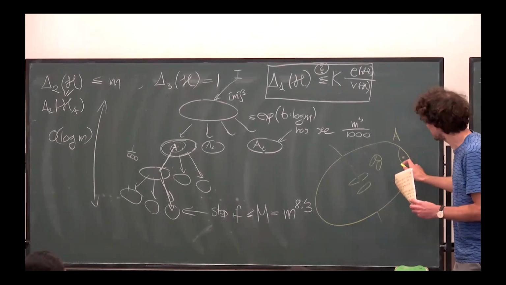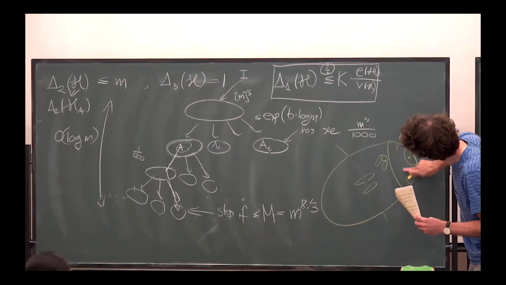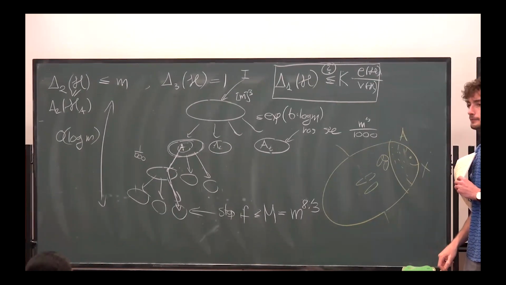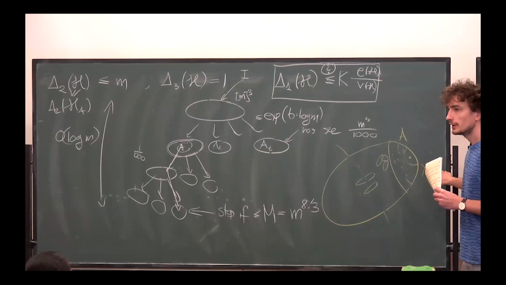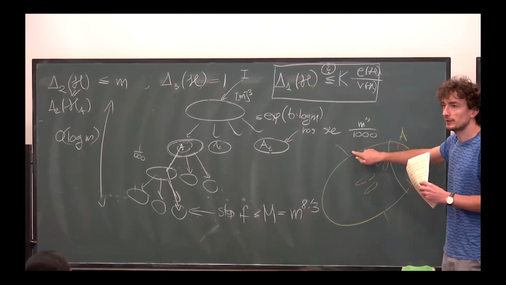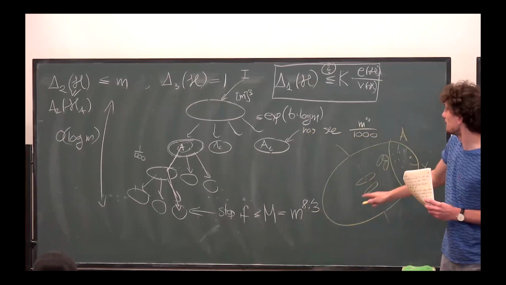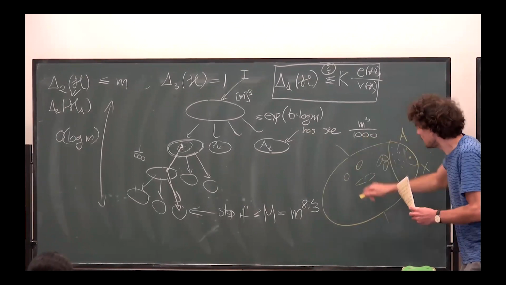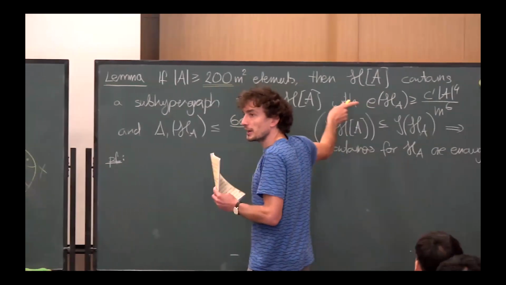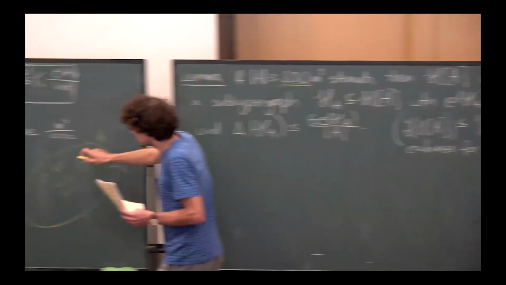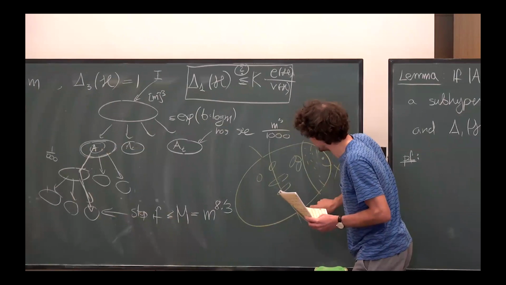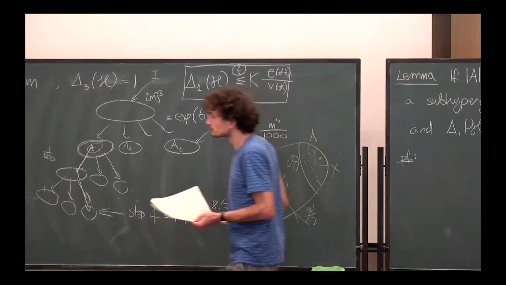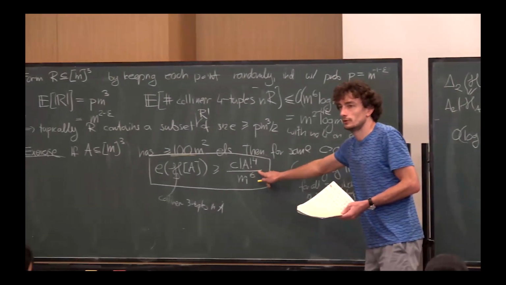So I keep finding edges, and then the degrees of some vertices are getting close to my bound, so I just put them aside in a set X. As long as X is less than a half of the set, this exercise guarantees me that I keep finding edges that don't touch the set X. So if I found enough edges, I'm happy. The only thing that might have gone wrong is that at some point my X became larger than A over two, and I can no longer invoke this.